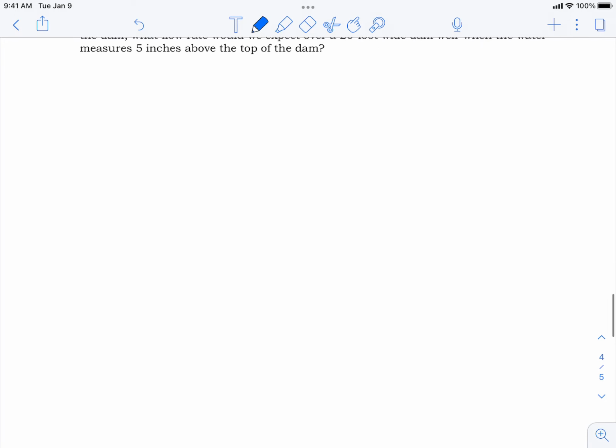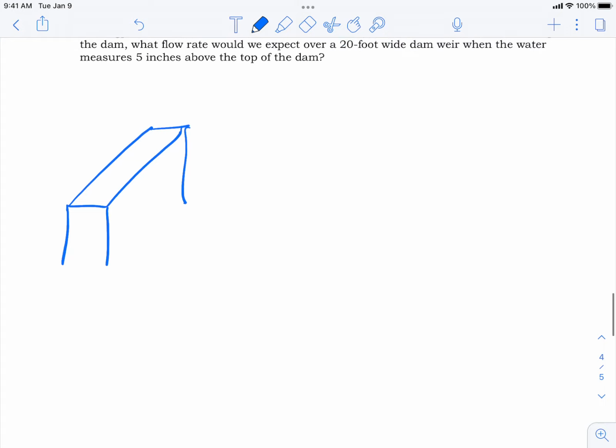What is that talking about? Well, I can draw a nice little picture here. Pretend that's a dam. Okay, so that's like a dam. Usually with a dam, you think in terms of you want to block the river so it doesn't go by. But if you go to downtown Minneapolis, to the Lock and Dam, you'll see there's a sort of dam type thing where the water is actually flowing over the top. And maybe I should try to make an end on view. The water is flowing over the top of this thing.